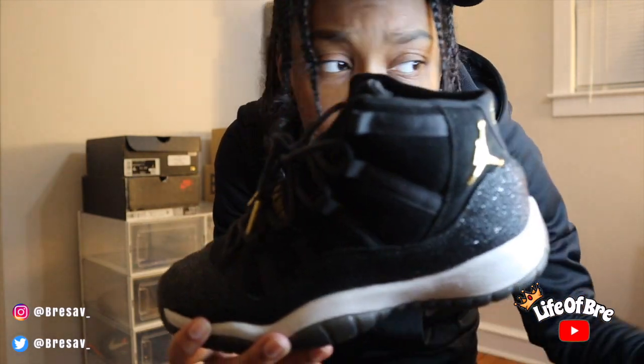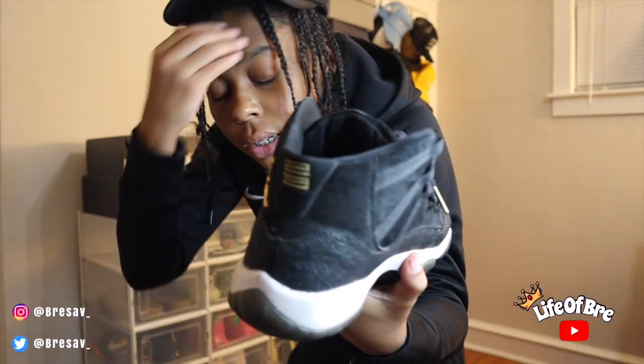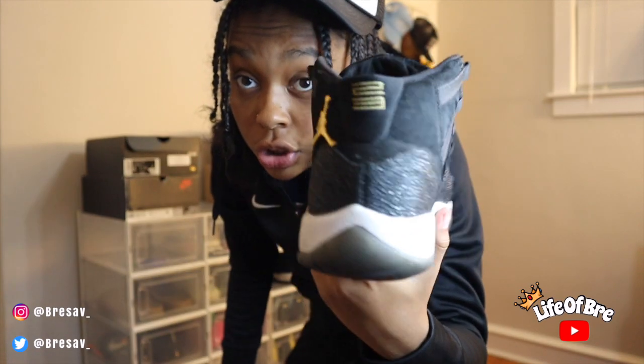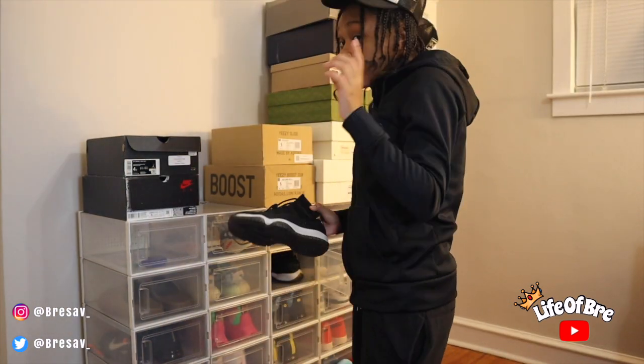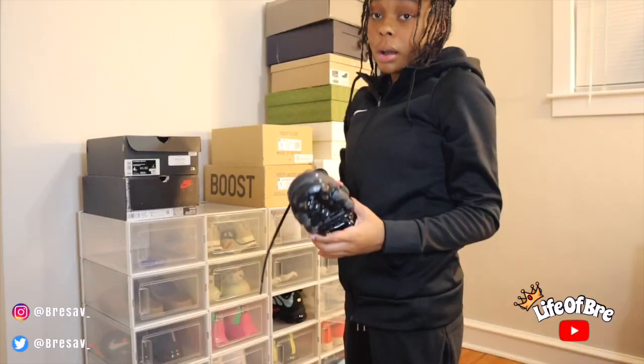Really popping shoe. I would give this like an 8 out of 10. I really, really like these 11s. Paid retail for them. Retail for these was $220.